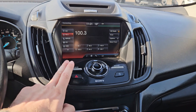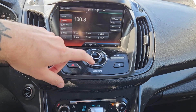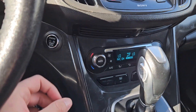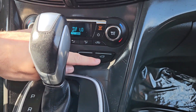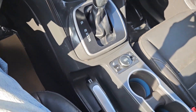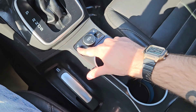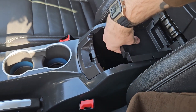Moving down you have your physical media controls, hazards, and a premium Sony sound system so your audio is going to sound pretty decent, along with your central locking button. You also have physical climate controls with dual-zone front climate, a hatch release, and your main shifter with select-shift on the side so you can manually shift through your gears. You've got your parking brake, a 12-volt power outlet, and heated front seats with five levels so you can stay cozy. Then two cup holders and your center compartment armrest with a removable tray.